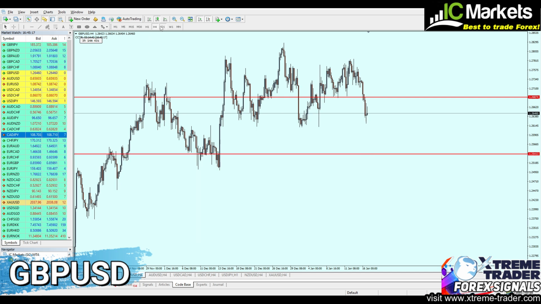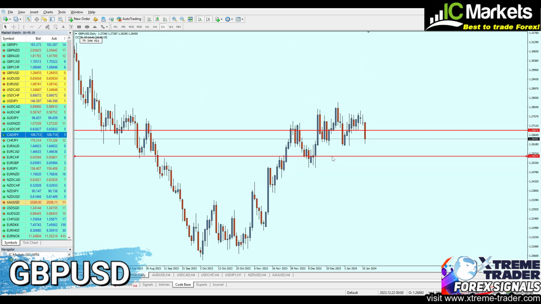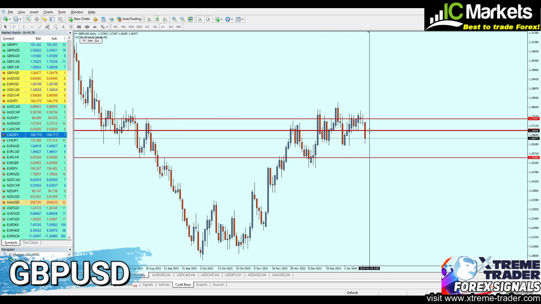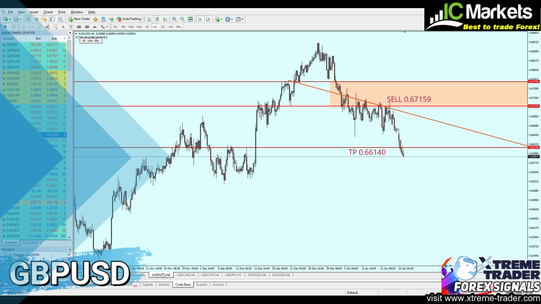Let me just be sure, based on the daily chart. Yes, exactly. Right here, our take profit level will be, of course, the nearest level of a key support based on the daily chart. Expecting at least 138 pips profit from this signal, and a safe zone that shouldn't exceed the highest level of a real resistance at 1.27447, ranging for about 62 pips, I would say. Moving now to the AUDUSD.